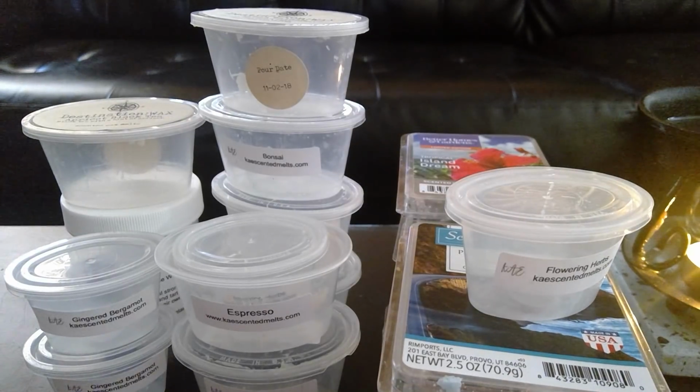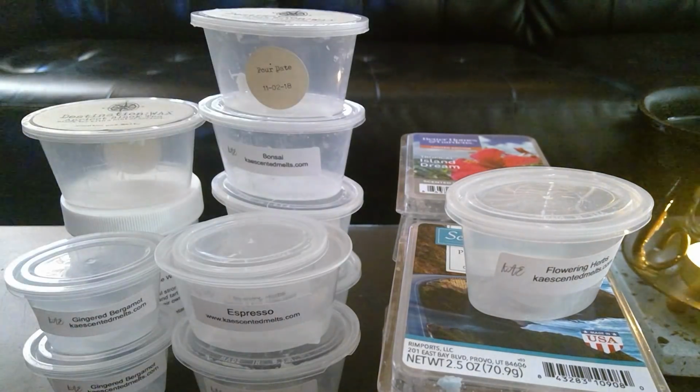Now, when I'm smelling the lid, I get that cat pee smell. However, it did not smell like that at all when it was melting. I will continue to buy these Easy Melts when they're on sale, only because I have two centerpiece warmers, and I need to reuse the containers that these come in. I hot dump and then I just add wax to it and I just clean that container out.